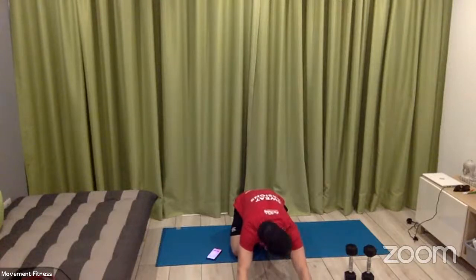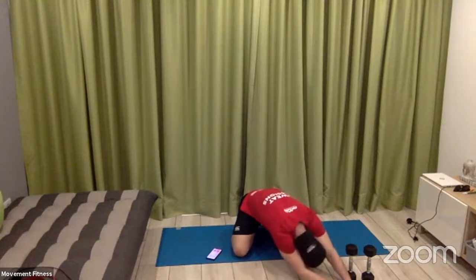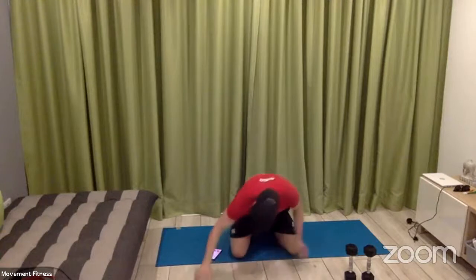3, 2, and 1. Walk your hands over as far as you can to the left. Right hand on top of the left, head between the hands, and breathe. 3 big breaths. And then over across the opposite side, left over right, head between the hands, and breathe. Nice one.